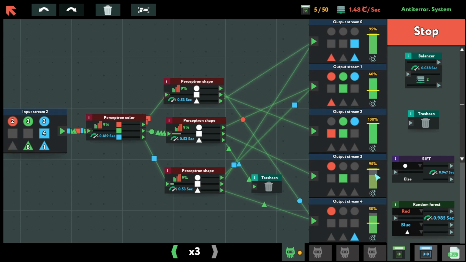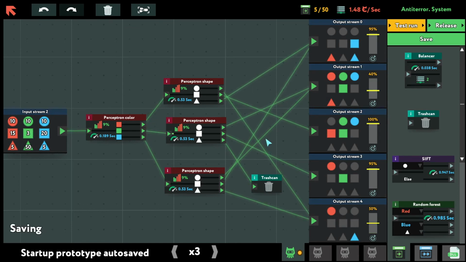Ooh, 95%. Yeah. So I'm seeing, first of all, this one is absolutely terrible. What's happening here? Oh, okay. Because for the greens, there's only a tiny number of other shapes, but a huge number of triangles.